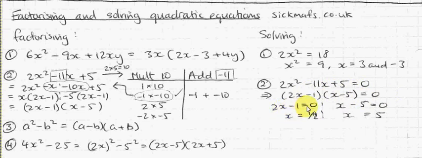So you can either say 2x minus 1 is 0, which if you try to solve that will simply tell you that x equals half. You should know how to solve simple equations like that. Move the minus 1 to the other side, take the 2 to the other side, you got 1 over 2. And the same sort of thing over here. If x minus 5 is 0, then x equals 5.